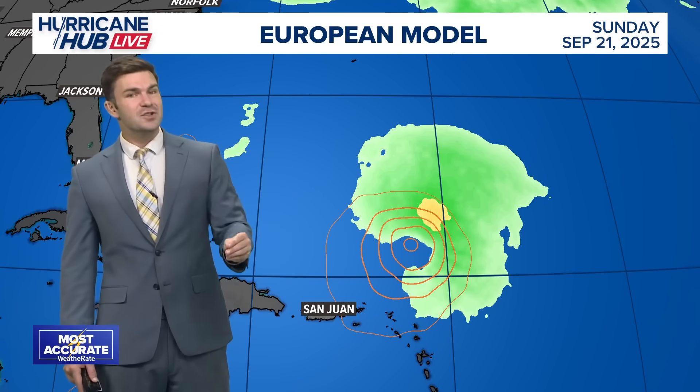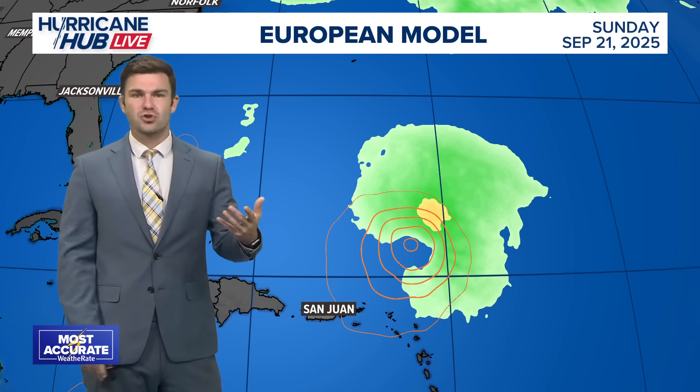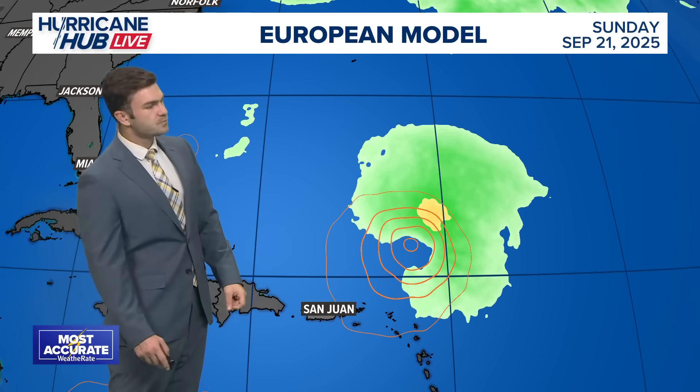This is next Sunday — a little over a week away. This is similar to the last European model run in terms of location, but not in terms of intensity. The latest update has it a little bit weaker compared to the last model run, which is some good news. But of course, there's not even a low pressure yet, so the models have a hard time depicting when and where it'll go or how strong it will be. The trends with the European model are taking it westward, closer to the islands, a little bit further north of Puerto Rico.